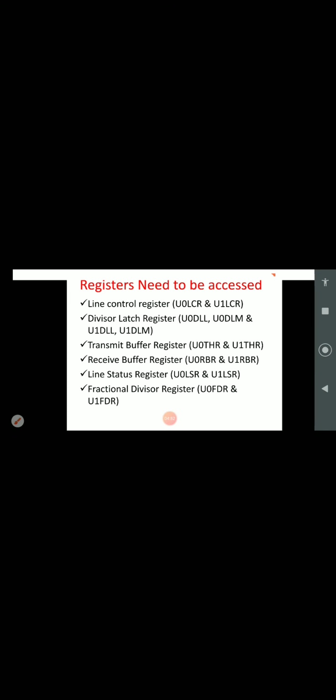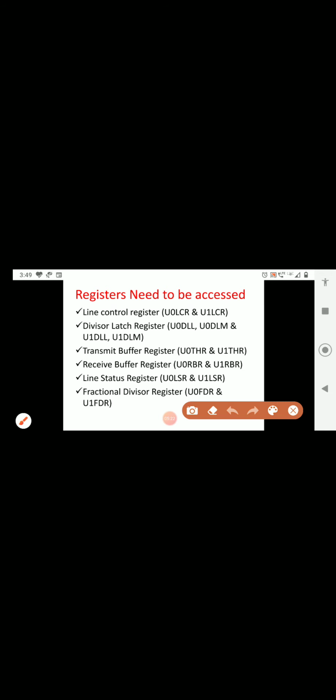After selecting UART 0, we have to configure the registers first, and after configuring the registers we write the main program for the UART for transmitting the data. Here we are transmitting the data serially, that means we have to send the data hello world one character at a time. Before starting with the UART main function, we have to see what these registers indicate.